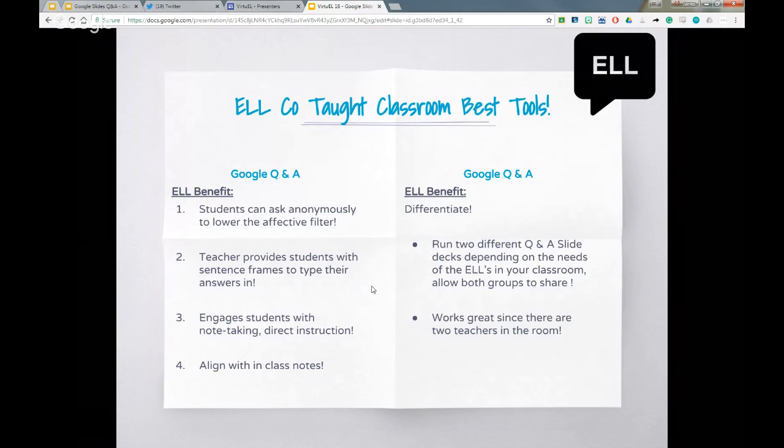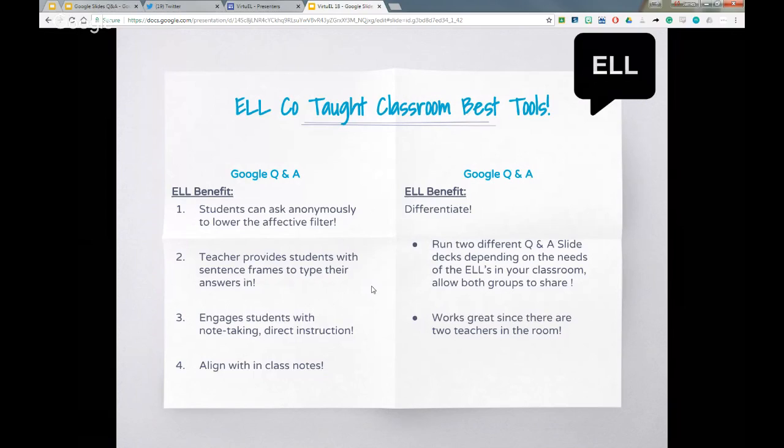It's purposeful note taking, and it allows it to differentiate. I've had in my social studies classroom, I have the co-taught teacher. Her name is Rosalind Antoniazzi. She's fantastic. She would have one computer and I would have another. And I had two different levels. I had one ELL, two newcomers and three intermediate students. I ran two different Q&As. And when I saw something great, we both could share it and put it up on the smartboard for students.